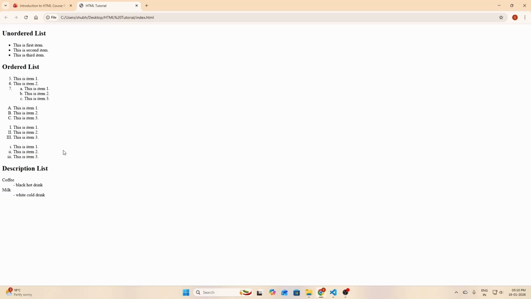Also, until now, we have worked with HTML lists line by line, or I should say vertically. But HTML lists are not limited to vertical representation. We can also define horizontal lists with the help of CSS.